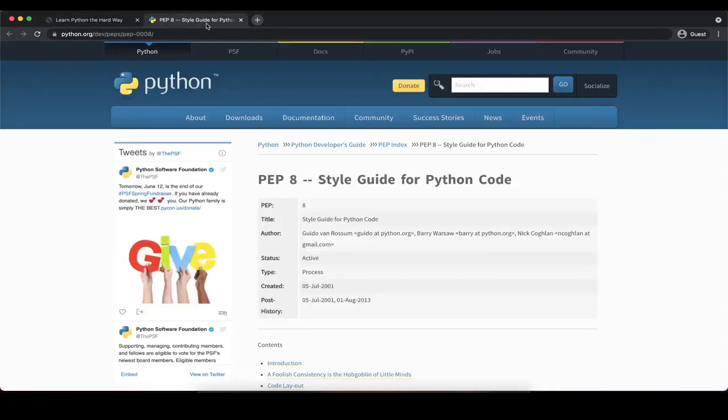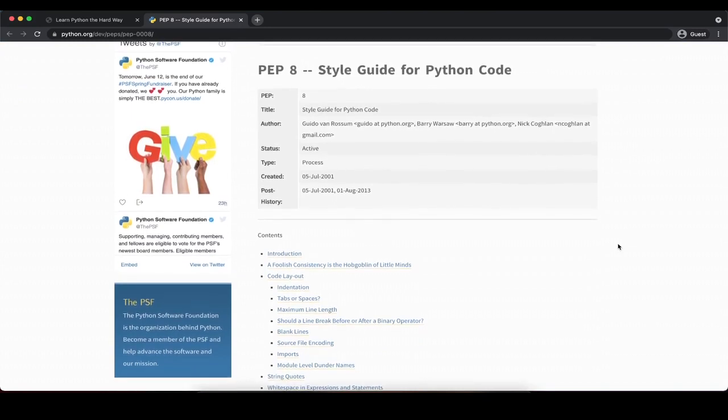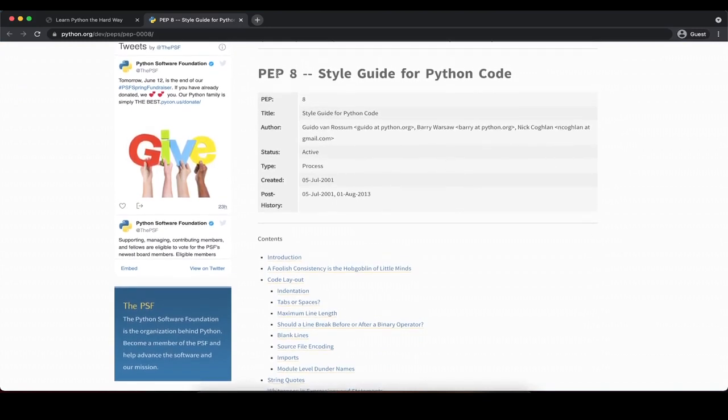And if we take a look at that and we switch over to the Python website, we can see here the PEP8 official style guide for Python code. And this was actually created by the creator of Python, so it's quite official and we should generally adhere to it. Important to mention, we can of course still write code which does not follow the guidelines defined in PEP8, and our code will still work, but especially when we work with other developers, it definitely makes sense to stick to it, just to make it easier to collaborate and to have, for example, the same way of indenting code and working with it.